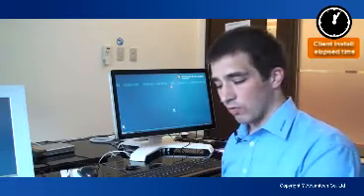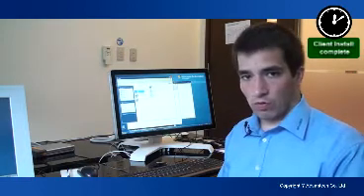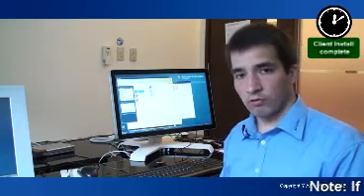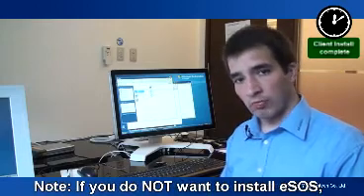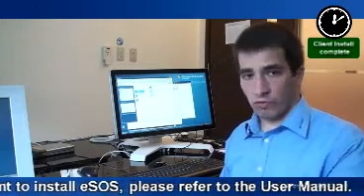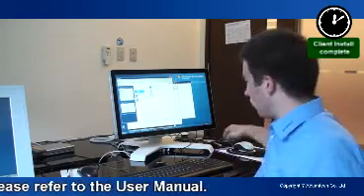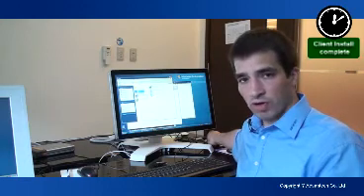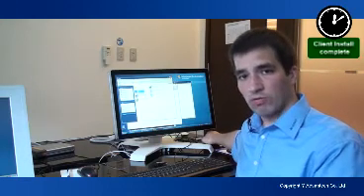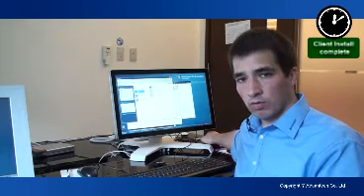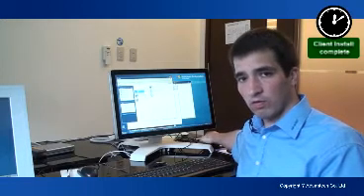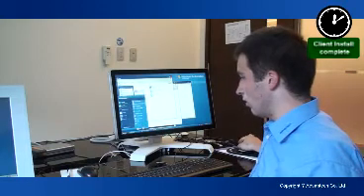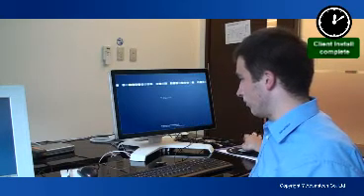to the installation process. We want to install also our eSOS, which is our backup and recovery solution in case your system will crash. For this we have to reboot the system and boot into the bootable USB stick. Keep in mind, you have downloaded it from our website. Just go to our website, download the image, put it bootable on a USB stick, and then we can use it. So we are going now to start and reboot.